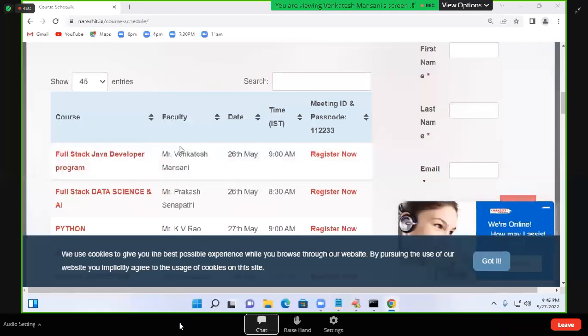At the same time, you can join Oracle and advanced Java; it's possible. After advanced Java, you can join frameworks. Demo lectures I'll upload in Google Classroom. Complete core Java I'll cover here in the full stack Java developer program.